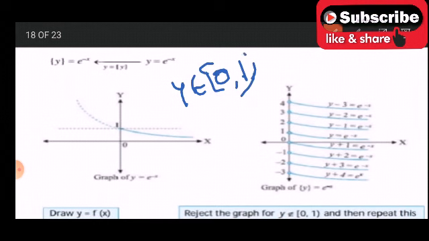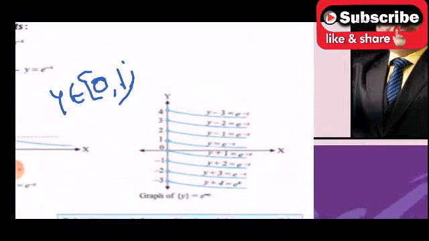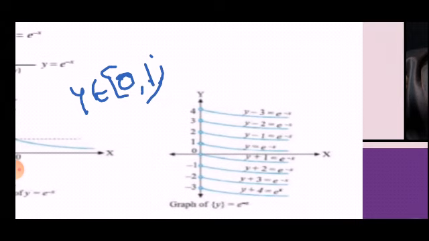1 is open, right? And this graph you have to repeat on every other consecutive integer of y. So between 1 to 2, the same pattern of the graph as you see over here, that is y equal to e to the power minus x. So y minus 1 equal to e to the power minus x, you have to lift the graph one unit above. Whatever the graph lying between 0 to 1, that same pattern is lying between 1 to 2, then 2 to 3, and then 3 to 4, the graph is decreasing. And between minus 1 to 0 and minus 2 to minus 1, once again the graph has the same pattern. Minus 3 to minus 2, all the graphs have the same pattern. Although these are not functions, these are, you can say, curves.